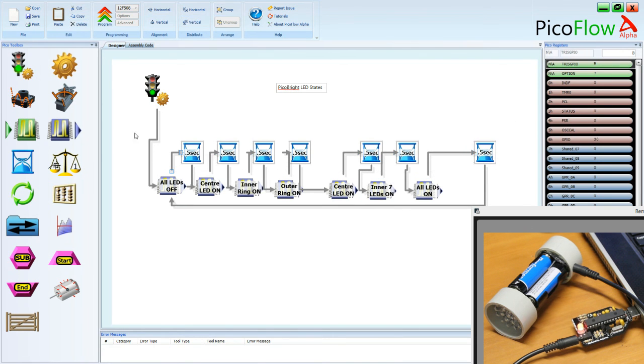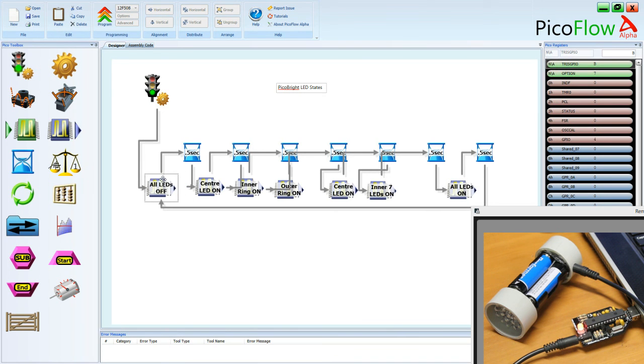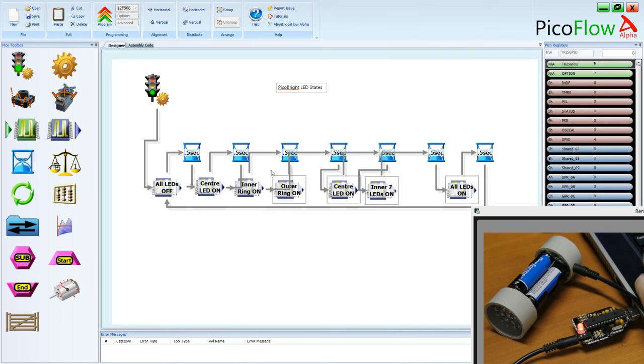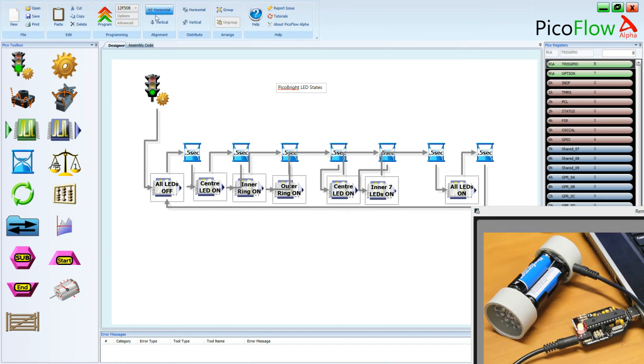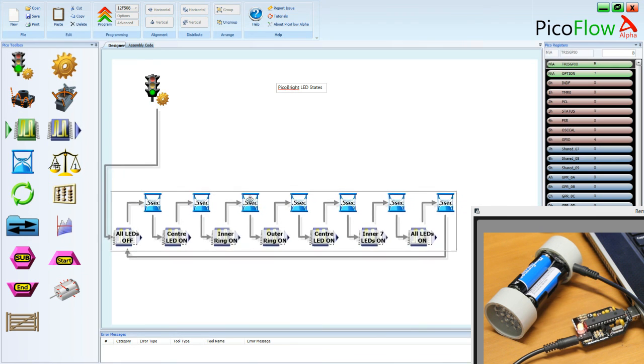We'll select all of the delays, horizontal and distribute, and then we'll place this last one in a nice place like that, and we'll move that one back a little. Okay, and select all of the outputs. Oh, we're missing a few there. Hold down Shift, oh, that didn't work. Okay, I'll just do them all again. Horizontal and distribute. There we go. Looks a lot nicer now. And we could even go and group that together. Then it all works as one unit.